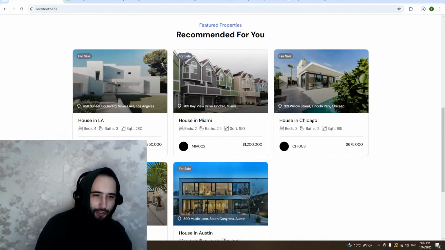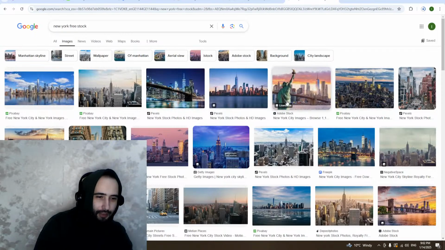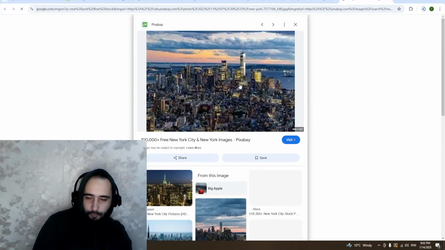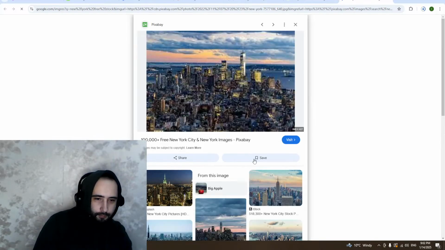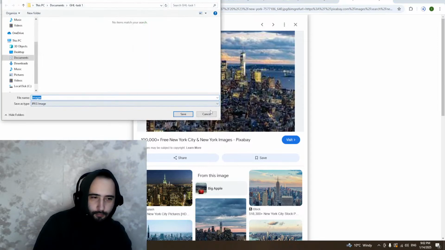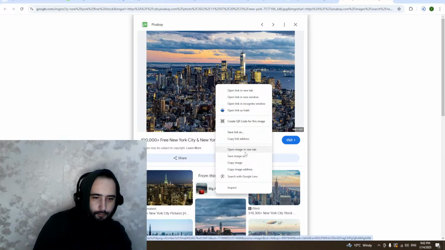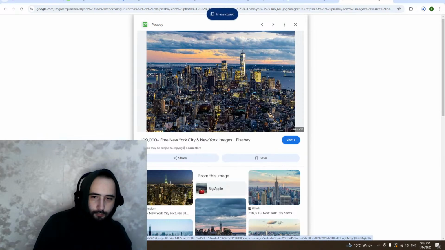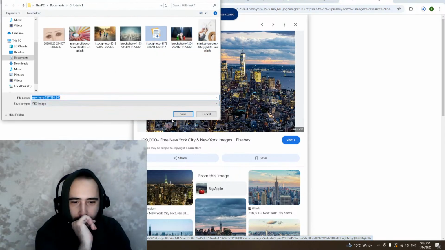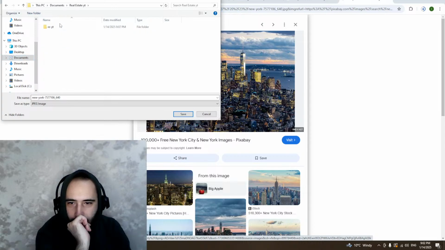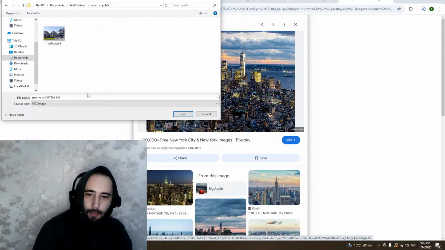Just load one picture. That's crazy. What happened? Nothing is working anymore. Okay, we have one picture. Finally. Let's save it to public.